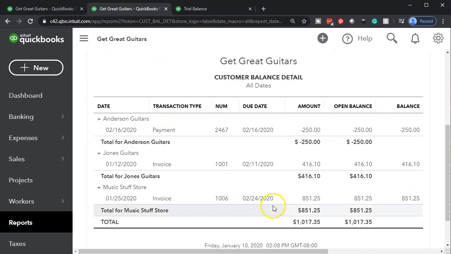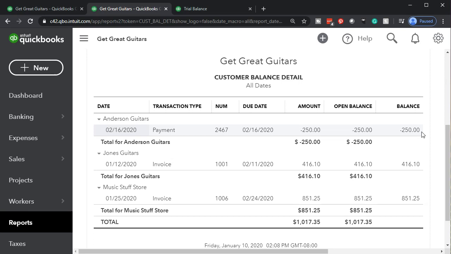In the AR detail, we see $1,017.35, that's the total amount. However, it includes a negative amount owed by this customer. How can this person have a negative receivable owed to us? They can't, right? If we owe them money, which we basically do because we owe them money or the guitar at this point in time, it's not an asset, it's not an accounts receivable, it should be a liability.